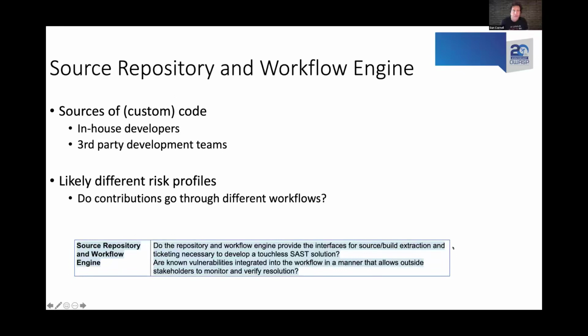A pattern that we've seen in a number of cases and that we've used is to have a bastion host Git repository or a proxy Git repository where less trusted developers put code. They can go through their whole process, and then before that code makes it into the main code base, it can go through more elaborate checking for security vulnerabilities and potential backdoors. It's a very explicit step to say, we're going to take this less trusted code from a third party and bring that into our environment. That's one technique to look at, but you need to understand what checks are placed before code finds itself in the repository.